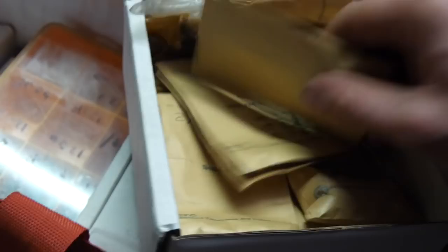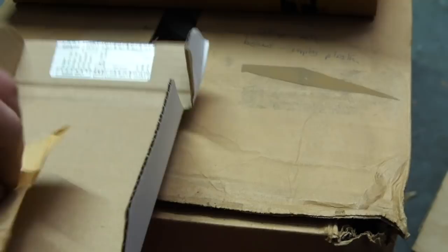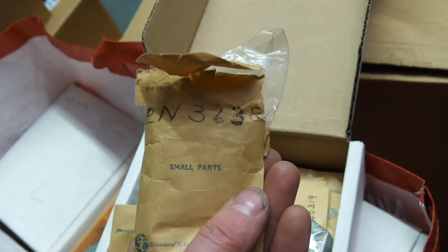Actually, this is one of the last bags I put in the van, and I remember him mentioning there's a whole box in there — whoa — a few boxes of germanium transistors! Yeah, old germaniums. Just look at those. You could build so many different fuzz pedals or effects with these. They look like they've been removed from circuit boards already. There are types like RCA 4340319, 2N3638, BFY19 — various different types.